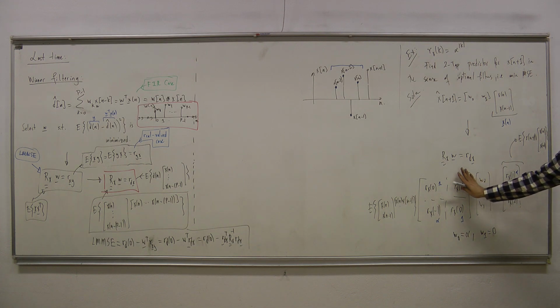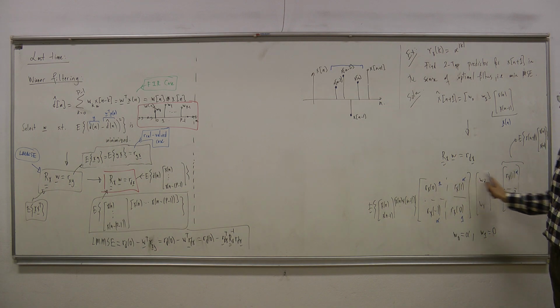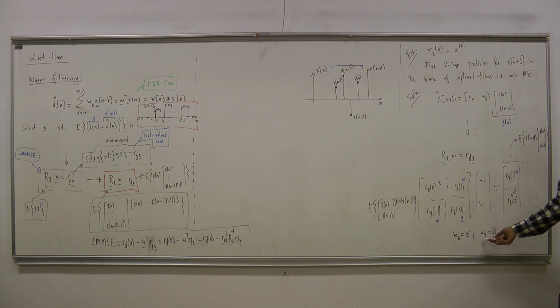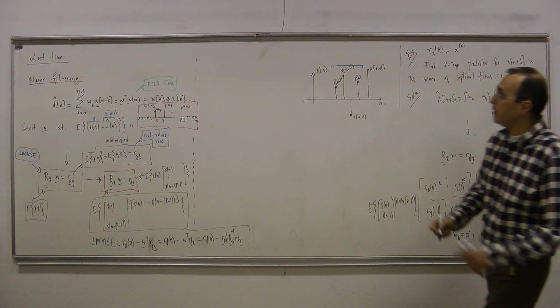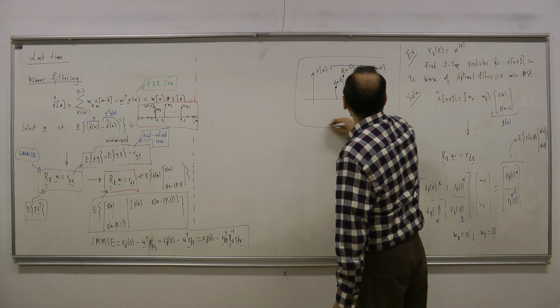So if W1 is 0, forget about the second column. Multiply the first column by alpha. So indeed, this is the solution, as you see. Okay. So how can this be? The second coefficient is exactly equal to 0. I'm not making use of this second sample. Okay. So I'm making use of the last sample to predict n plus first sample. So does this make sense? Well, this should make sense to you. Let me keep this.